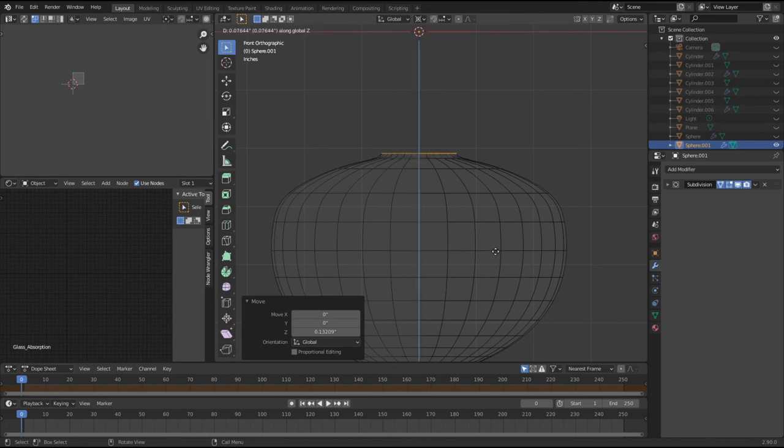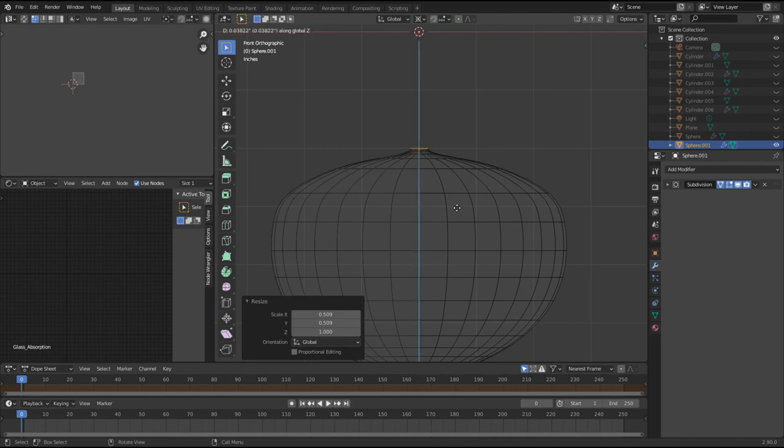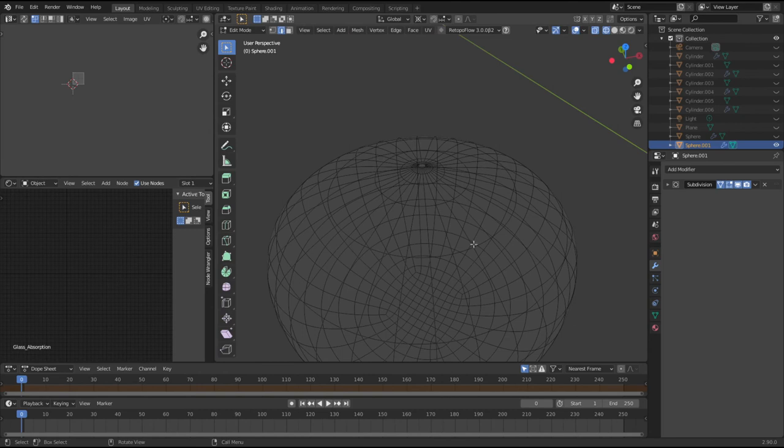And then I'm going to come in the E a little bit like here. And then I'm going to do a scale, Shift Z, come in, E, come up, S, Shift Z, come in, E, come up, S for scale, Shift Z for not Z, and then come in to make it real close, and I'm going to do an F to close it.